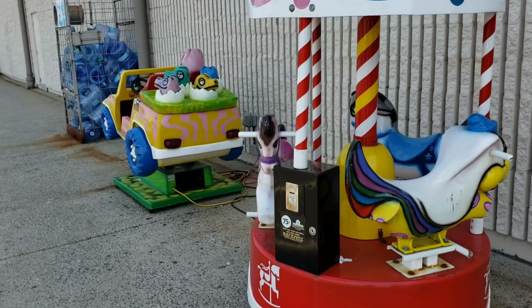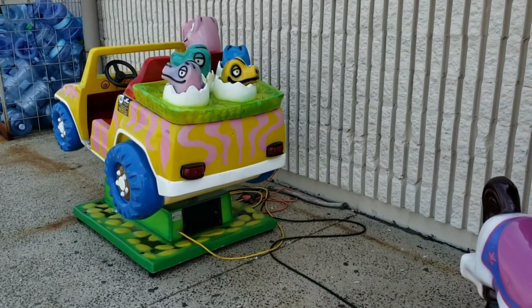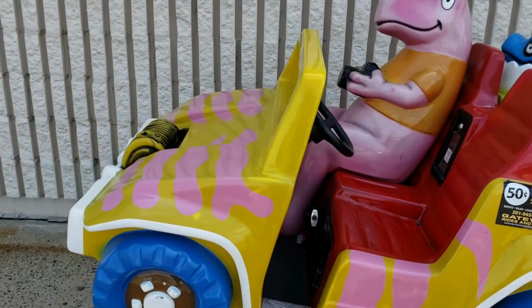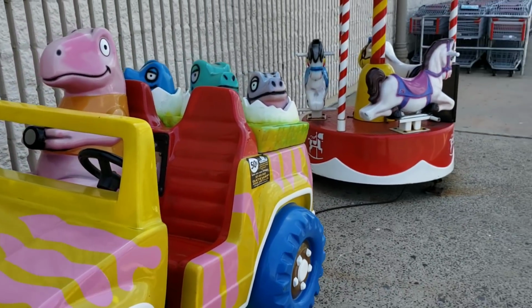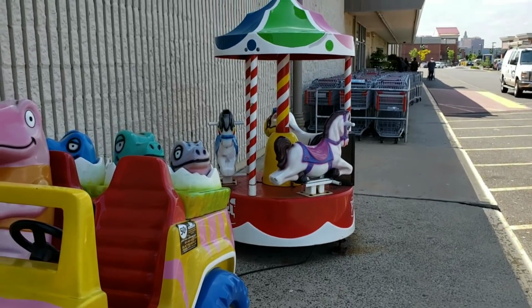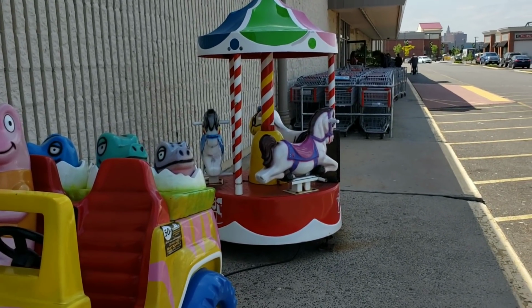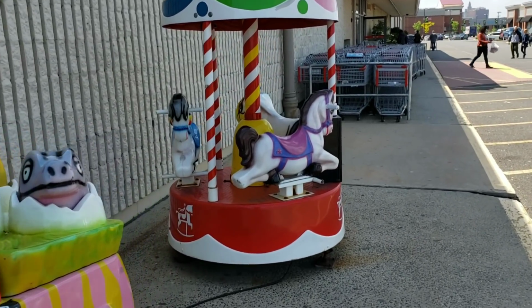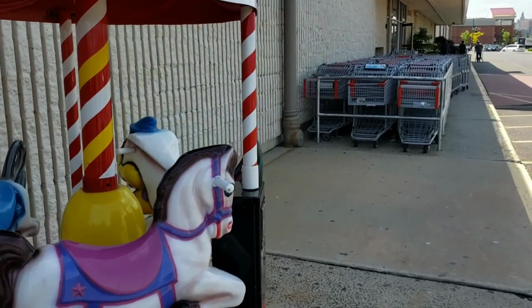Generic little rides out here. I don't have any change or I would ride on these. These are awesome as hell. Look at this. They don't even say Kmart, but I don't even care because they are that cool looking. I mean, come on. With all the Kmarts that closed, they couldn't send one from another store to this. Come on, guys. That's okay.